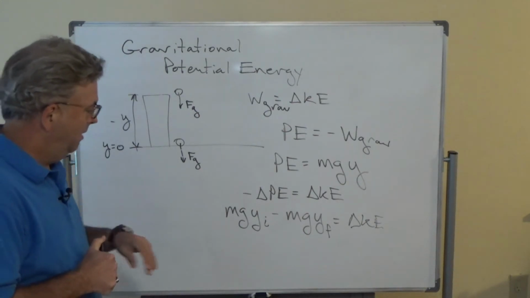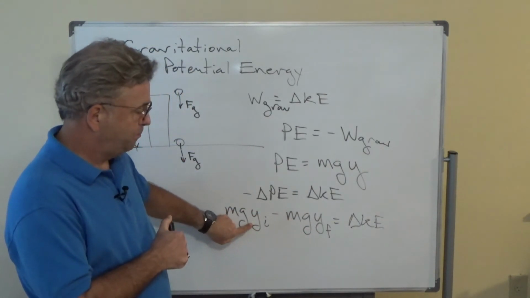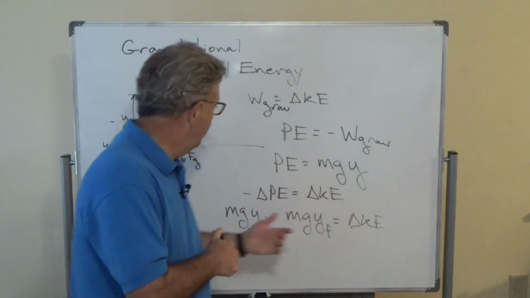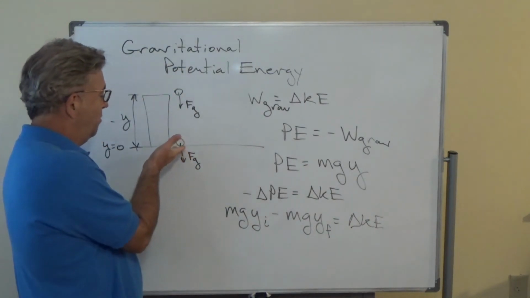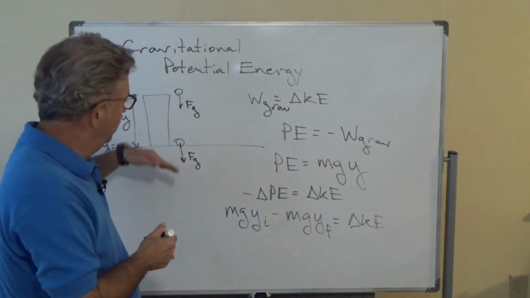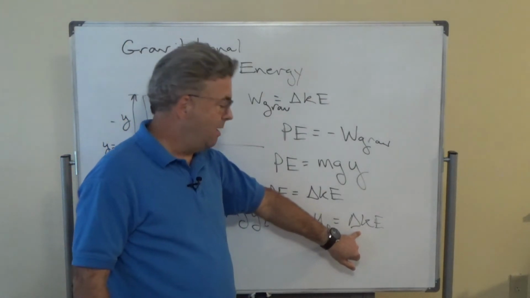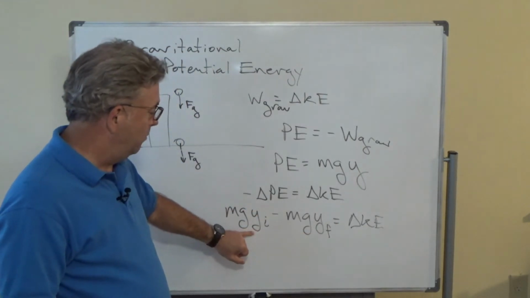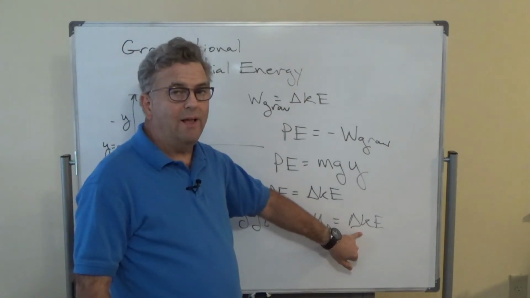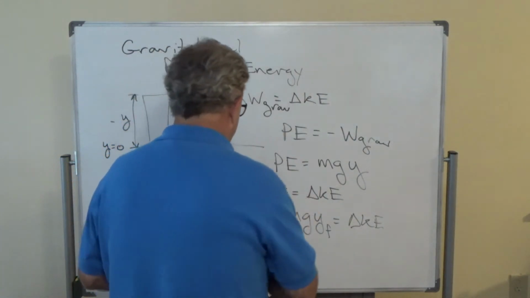Okay. If y final is greater than y initial, all right, then the object is slowing down. That would be like the object, I'm not talking about an external agent, that would be the object being thrown upward. Gravity's doing a negative amount of work, okay? It's slowing the object down. So y final is greater than y initial. You get a negative amount of work on this side, and that's a negative change in the kinetic energy, which means it's slowing down. Let's look at an example.